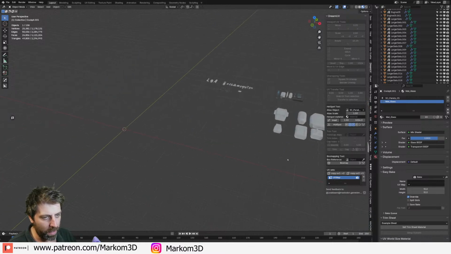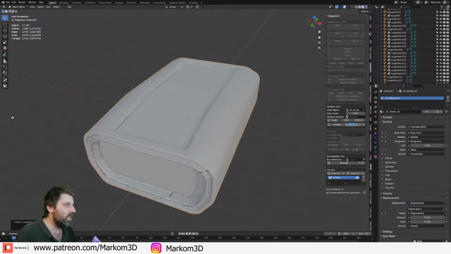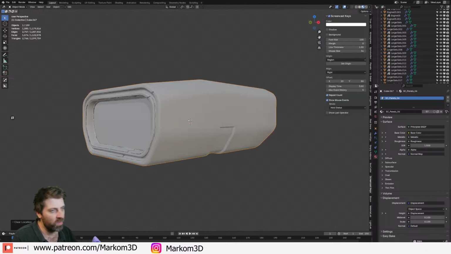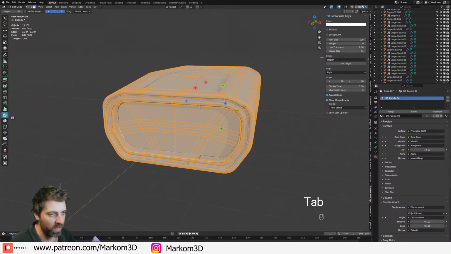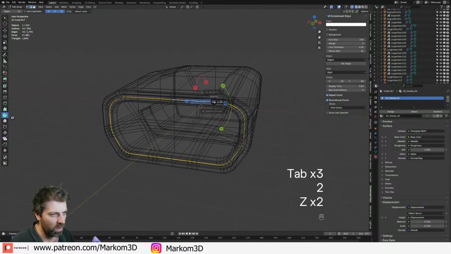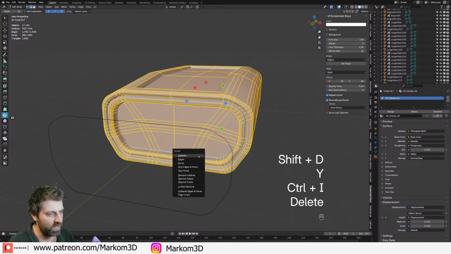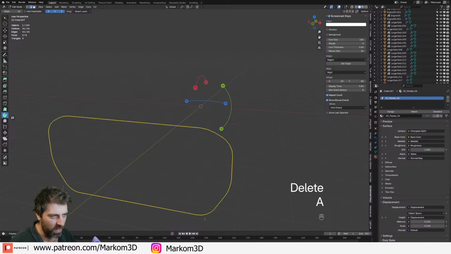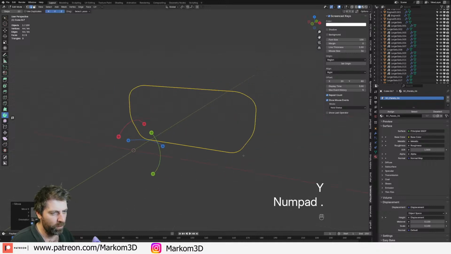Okay. Let's start off with this one. Shift D, Alt G, and bring that in. What's that thing? Oh man, there's so many on here now. Okay, let's keep going. Screencast keys are on. And so I really saw a nice picture, which I really did like. So we're going to grab that style. There we go. Control I, delete vertices. Let's grab this, and then we'll go G to the I and bring it back.